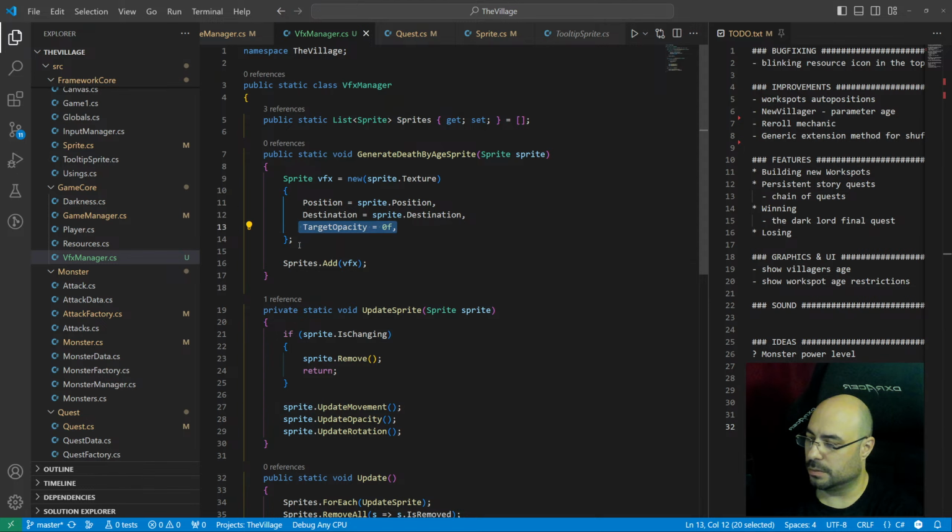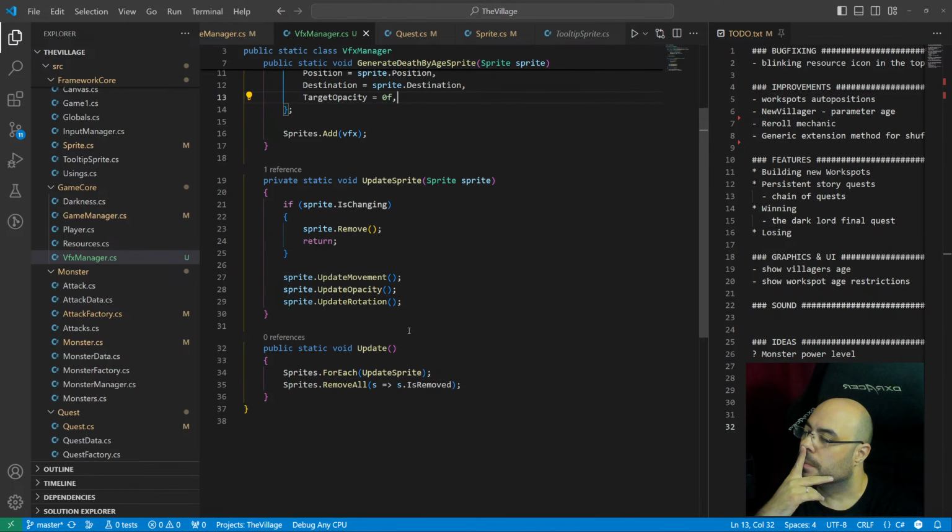It will go down with the opacity. It won't, because now I am not repainting this thing.